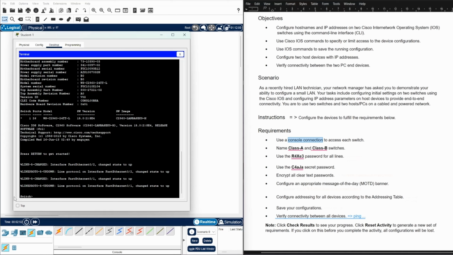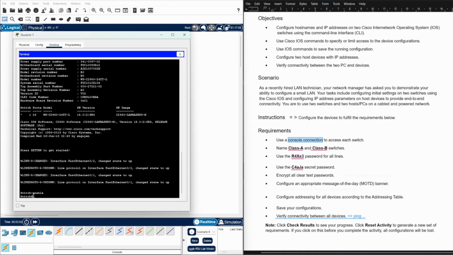And here you're in your switch. Okay. We are in the exec mode. Let's go to the privileged mode. So enable. We are in our privileged mode. And we have to configure the name. So let's go to configure terminal.